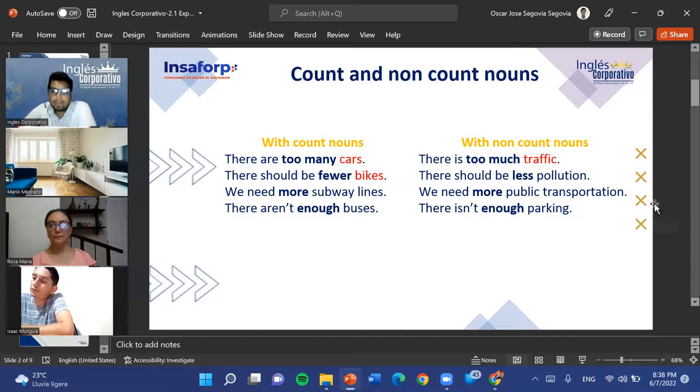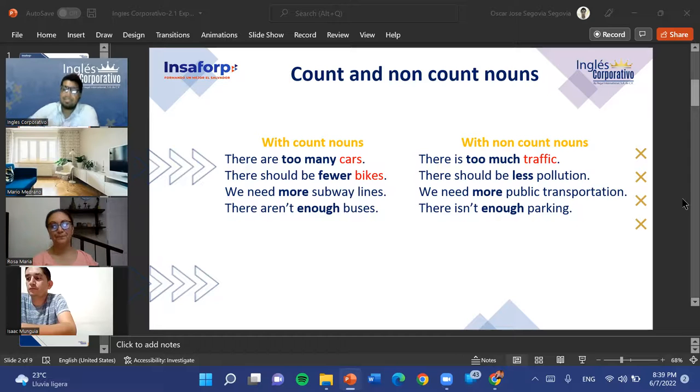Entonces, una vez más, cuando nos referimos a ese tipo de cosas, a ese tipo de situaciones, vamos a utilizar less, ¿sí? Por ejemplo, si ustedes quieren decirle a su pareja, creo que me quieres menos, pueden decirle, I think you love me less now. Sí, love me less. No le van a decir, you love me fewer, porque fewer es referido a cosas que se pueden ir individualizando. Entonces, sería less la opción más apropiada.